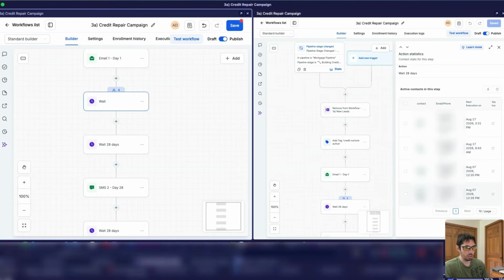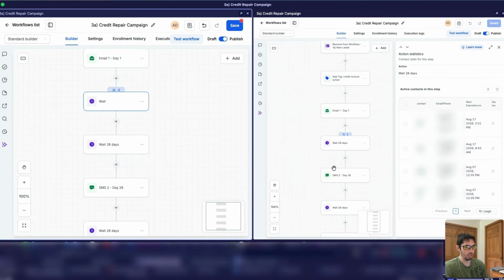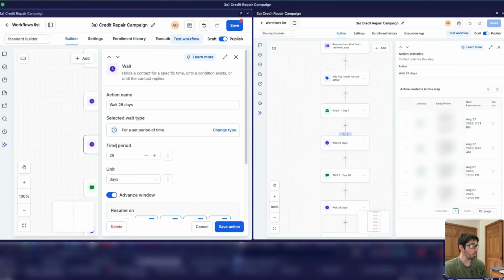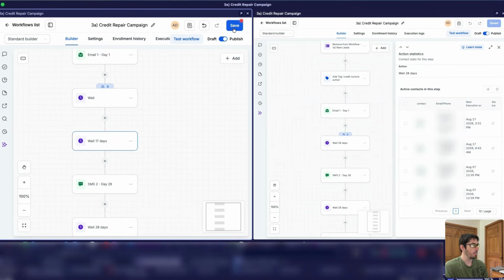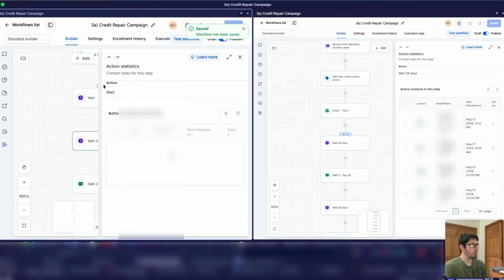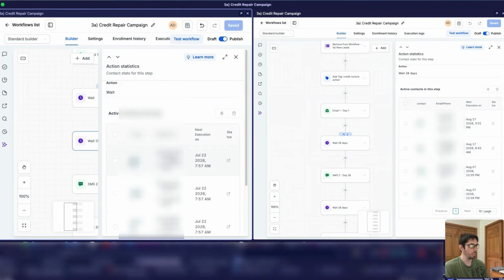So if we look at Dexter and Jeremiah, August 7th would be their next execution step when they would get the next email. So today's the 21st. So we have the 7 days in August plus the 9, 31 days in July. So 11 plus 7, so 18. So we're going to come here. I'm going to change this to 18. Right, 10, 17, I guess. Whatever, close enough. And just so it lines up, 17. Okay, if I save that, now what we're going to do is push these two.